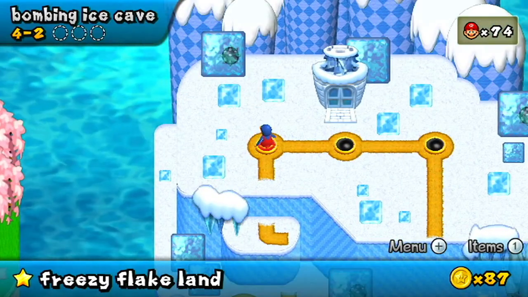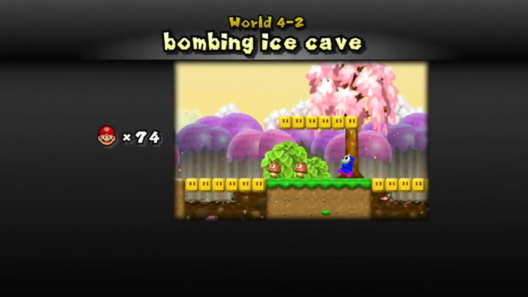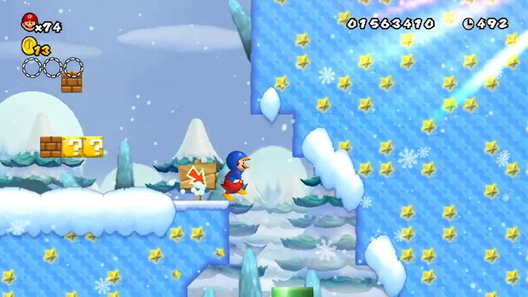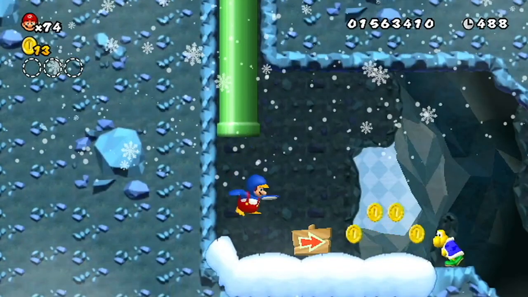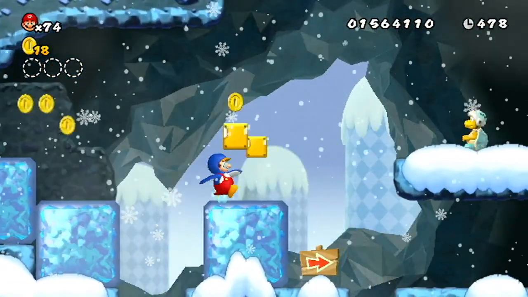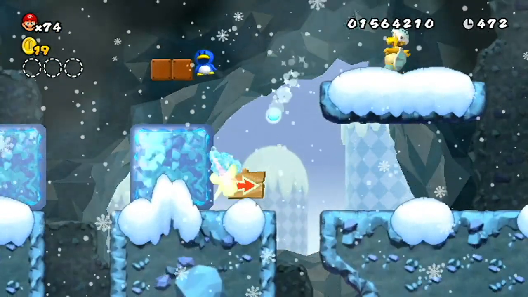Alright, let's do Bombing Ice Cave. There's ice. Let's go. There's bombs. Is this the same? This looks like... No, it isn't. For a minute there, I thought this was the same level. It almost was, but then it wasn't. Yeah, until you went into the cave. Oh, this is a snowy cave. That's interesting. I just got frozen.